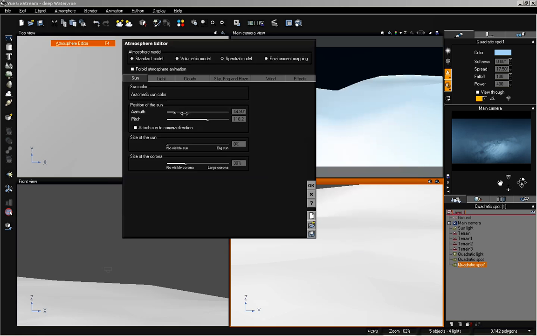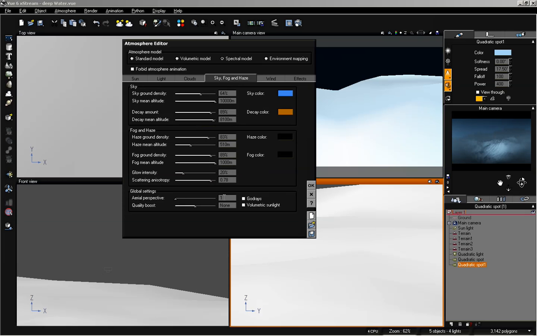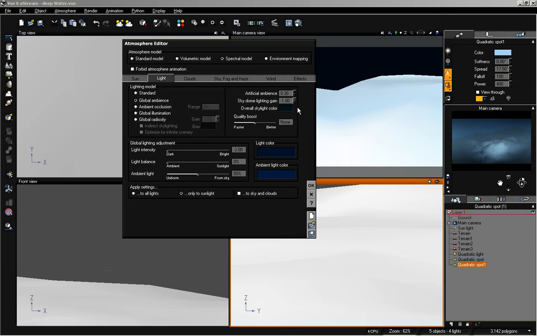We're going to go to the atmosphere editor, and under light you can see we have it all the way to dark. And I can set that all the way to ambient, and that way our sunlight will not be affecting our shadows at least. And then under our sky dome lighting gain, if we reduce that amount, what will happen is it will darken everything, and we start to see all of those areas where our terrain is in the background. And even with our aerial perspective off, that's still going to be a problem. So normally you could darken that area by decreasing the lighting gain, but we want to make sure that we're leaving that at 0, because this isn't set up like a typical scene. It's not something that we'd be using to, of course, have clouds and lighter areas.